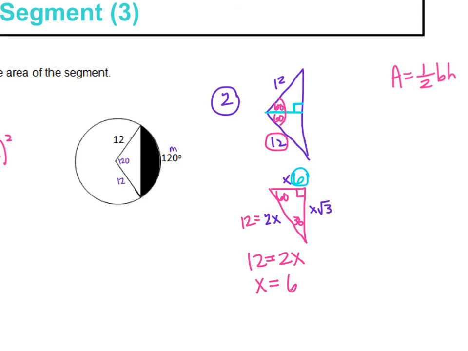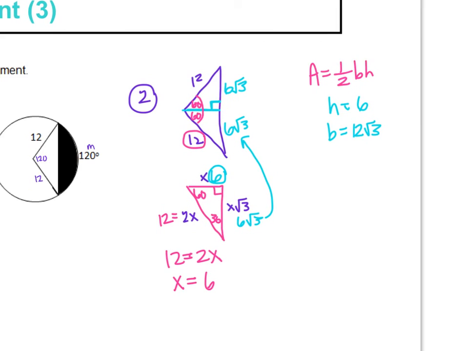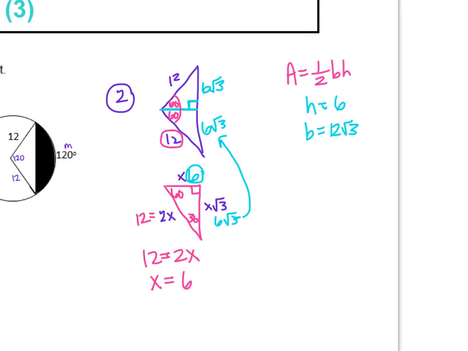That is the height of our triangle. And then the other side, this is going to be a 6 square root of 3. That's part of the base. So if I bring this back up here to where it is, that's this 6 square root of 3. Well, this is going to be a 6 square root of 3. So if we combine those, add those together, our base is a 12 square root of 3. All right, you guys still with me on this one? We are getting close to the end.